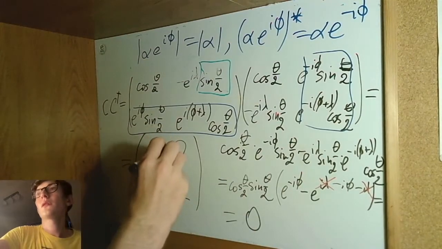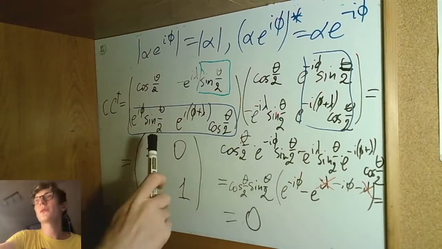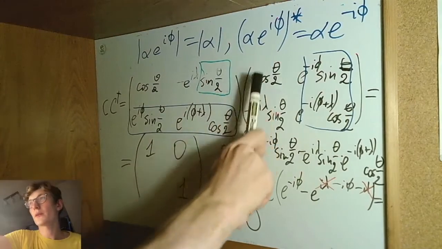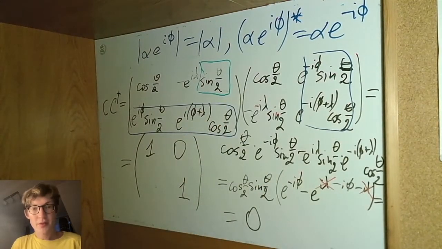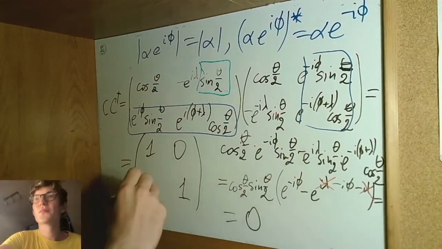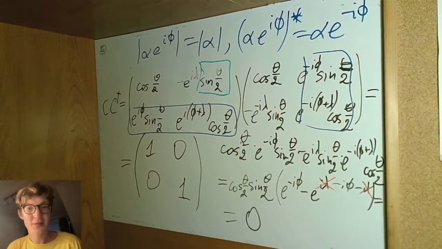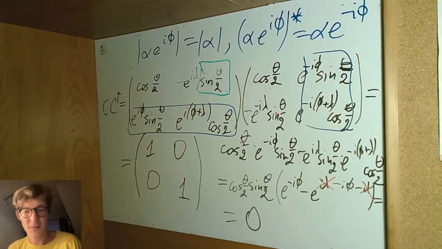So here is 0. And very similarly, if you compute the product of this row vector with this column vector, you get practically the same formula, which is also 0. So the resulting matrix is a unit matrix, which means that C is a unitary matrix. And that's the answer to this example.